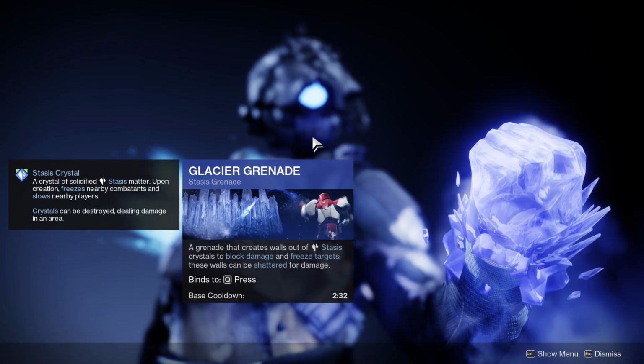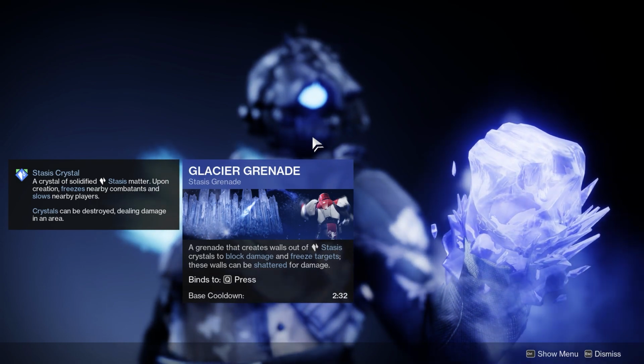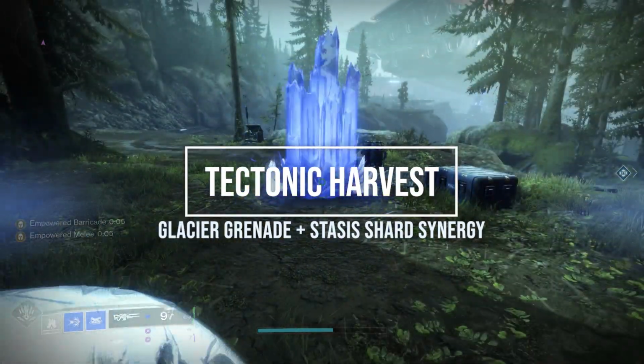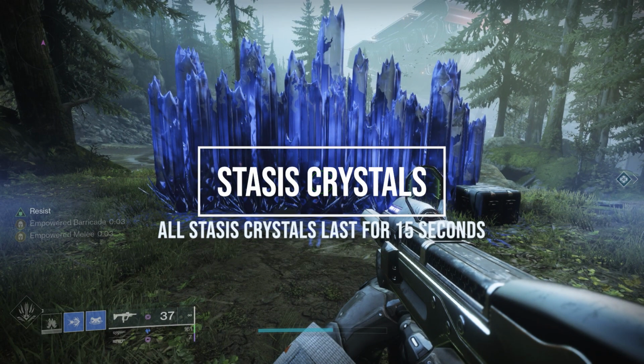Glacier Grenade states that it is a grenade that creates walls out of stasis crystals to block damage and freeze targets. These walls can be shattered for damage. So let's take a look at Tectonic Harvest synergizing with stasis shards from our Glacier Grenade. When we throw the Glacier Grenade, we're going to create a stasis crystal. All stasis crystals last for 15 seconds.